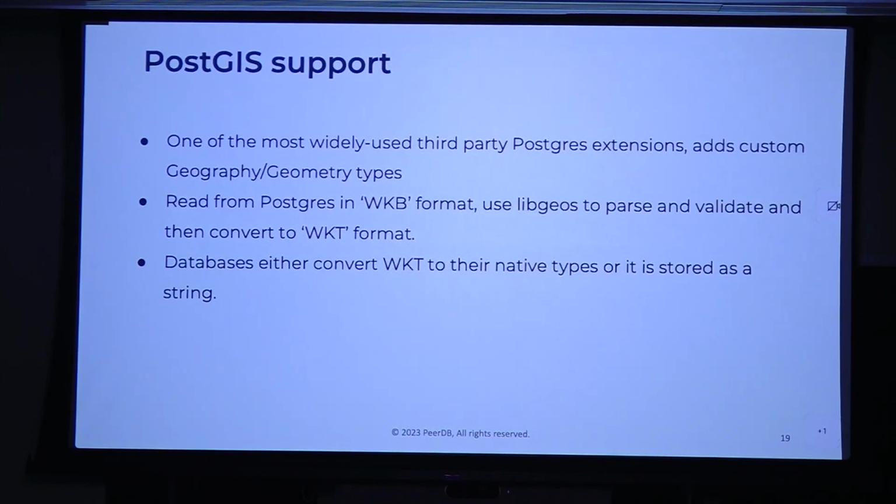The advantage of this conversion is that if the destination supports geography, as Snowflake does for example, we can just convert this WKT to the geography type of Snowflake. But in case the destination does not support geography data types, instead of giving it an opaque identifier, like a binary thing, we convert it to a human readable text format before sending it to the destination. So we get the best of both worlds. We can have either native support for geometry types, or we can convert it to a string so other destinations can also see the data in human readable form.